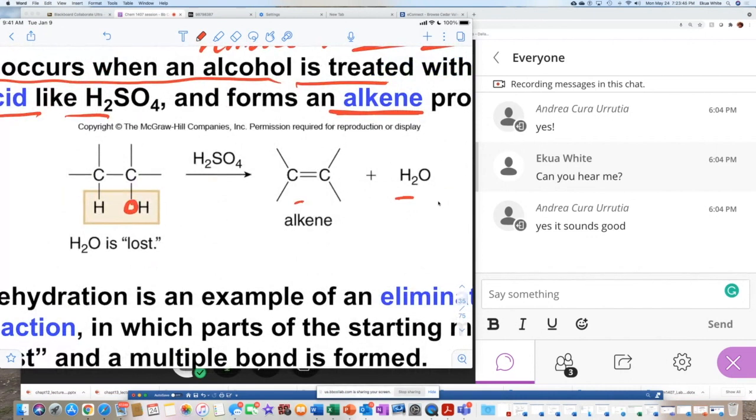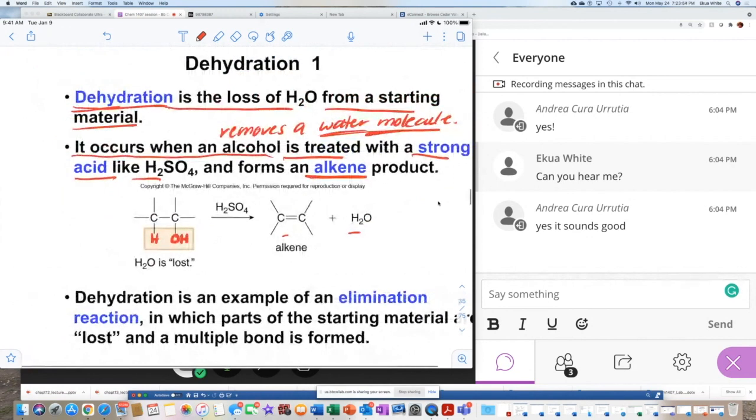Okay, so we're being told here it starts off with an alcohol. The alcohol has the OH right here. So we're focusing on the groups that are changing in the dehydration process. Remember, in this class, water is seen as hydrogen attached to an OH. So the hydroxide combines with the H and then goes off as water. And this is made possible because of the sulfuric acid, H2SO4. So this is essentially dehydration.